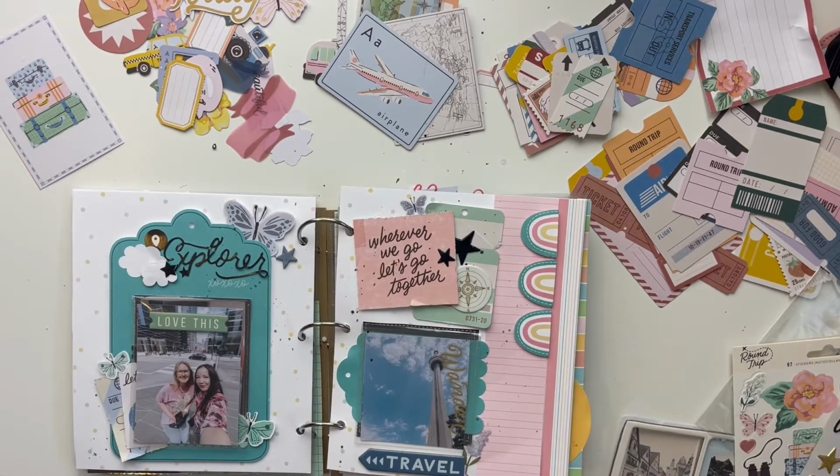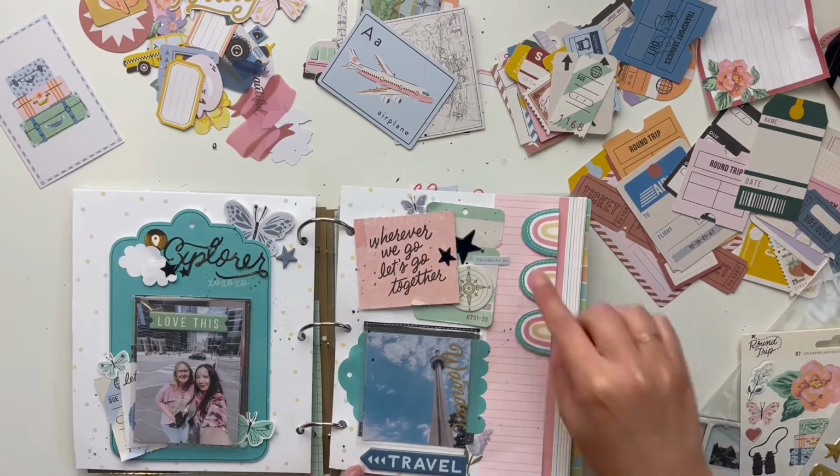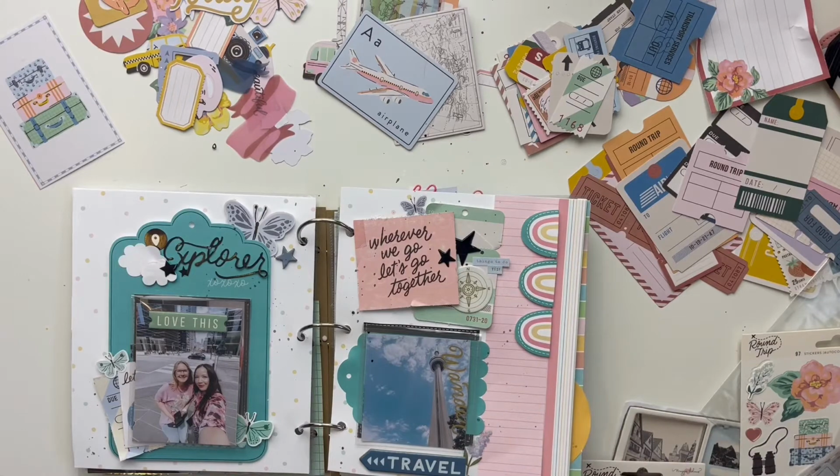It's such a beautiful collection. I have so much of it, and I'm trying not to hoard it because it's so pretty, but I definitely want to use it over and over again for many trips that I go on. I think it's just so pretty.